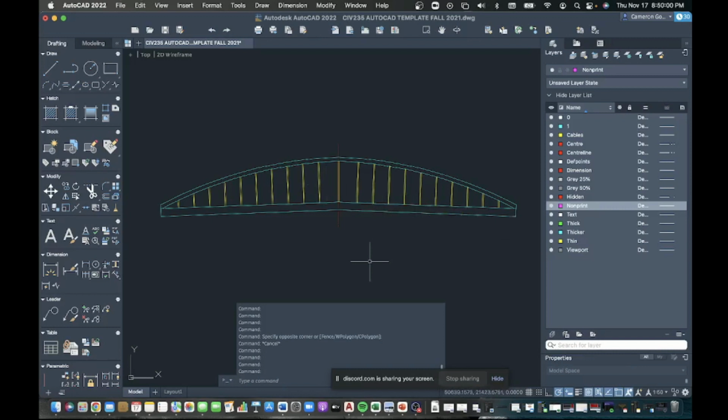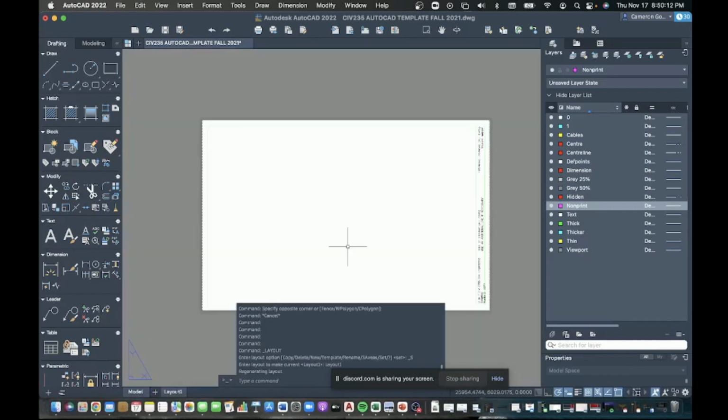I'm just going to quickly move into paper space or layout, and I'm going to introduce some quick dimensioning, and that will bring us to the end of the tutorial. So here I've got this space here. You probably won't have this around the edge of your thing. I'm just going to go ahead and get rid of that so you don't have to worry about that.